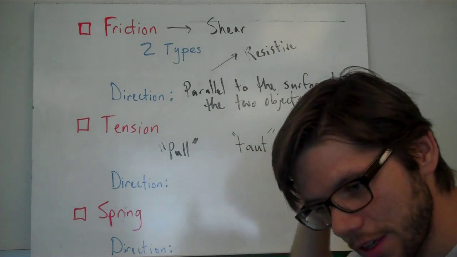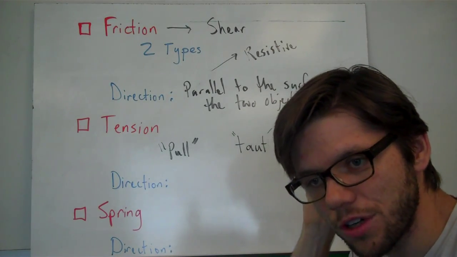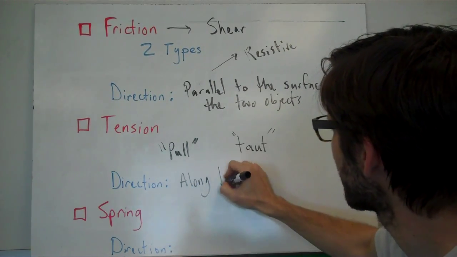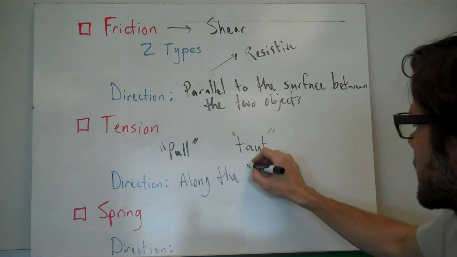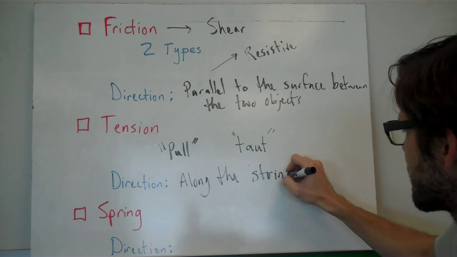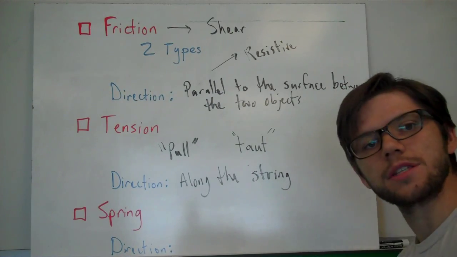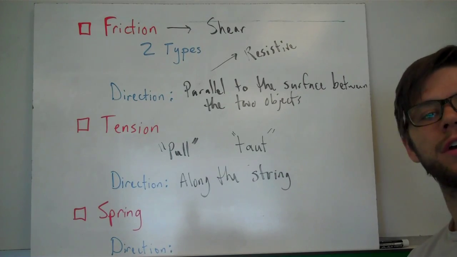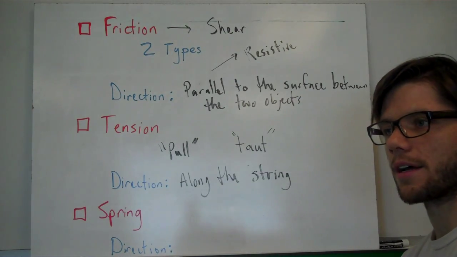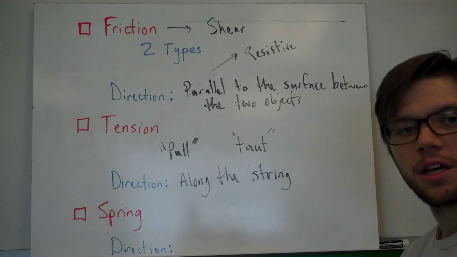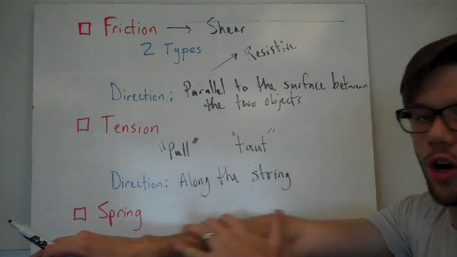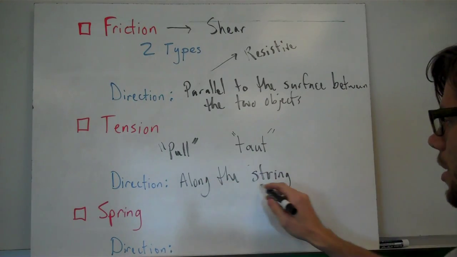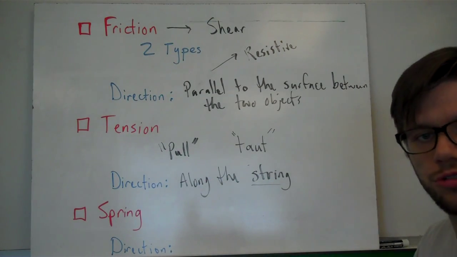And the direction here, if you think about lots of different scenarios, you can eventually come up with the direction to be along the, I'm going to say string, just to reduce it to the many different kinds of objects that we could have, because it doesn't have to just be a string. You could have yarn, you could have a spring, which we're going to talk about in just a second. You could think about someone's arm. There are many different places that we could go to think about this. We're going to reduce them all to say it's just along the direction of the string or whatever the object is.